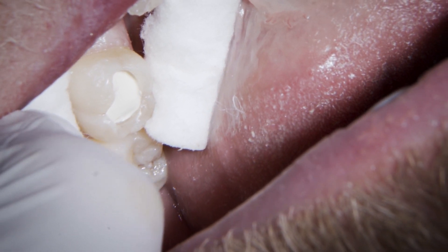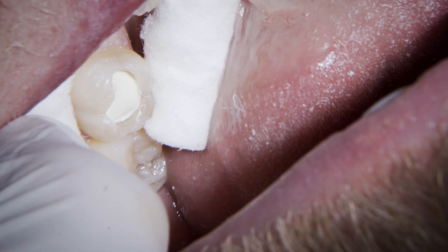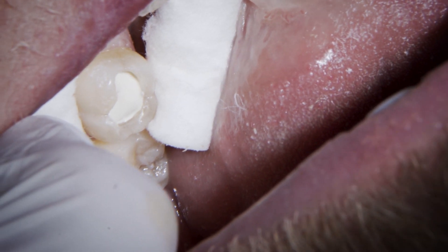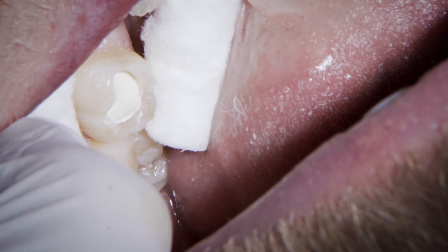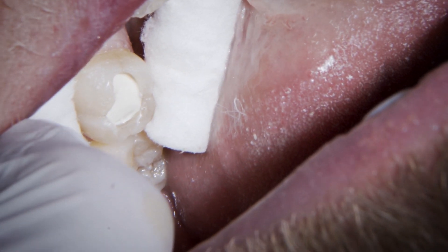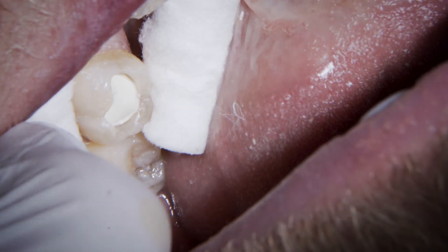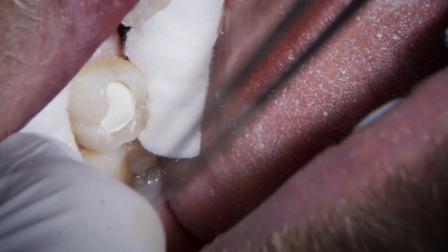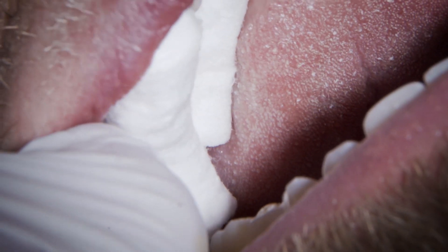We'd set the timer now — it's been running since the biodentine was mixed for 15 minutes. Under ordinary circumstances we'd plan to do other jobs in the mouth, looking at the treatment plan and incorporating that timing so it's not dead time at all. If there's nothing else, I'll use it to write notes. We'll let the patient relax — once I've got that initial setting and it starts to retain its shape, I'll roll that surface over and then let the patient have a little rest.